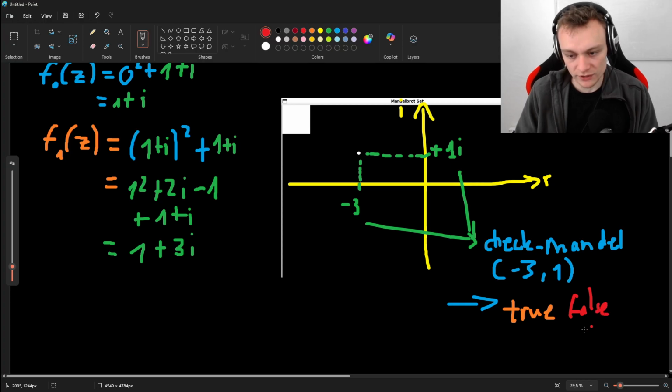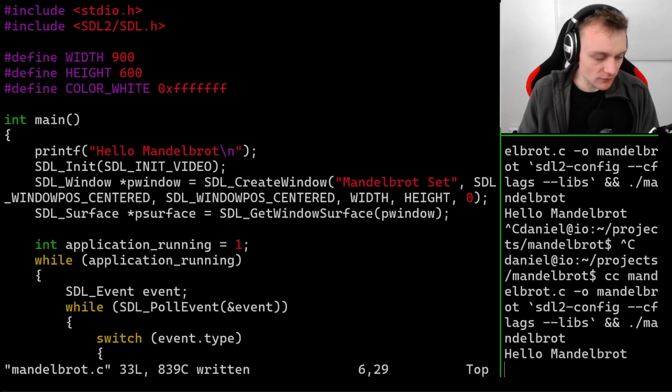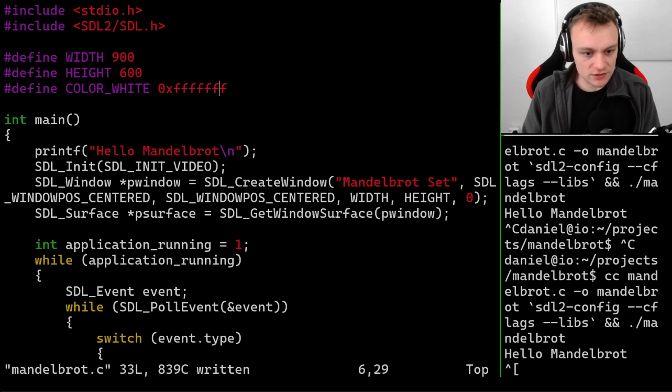So a Boolean value. I think this should work. So let's try to do that.